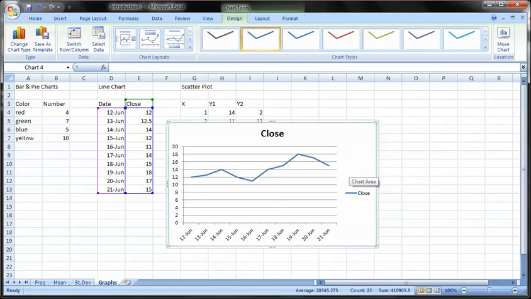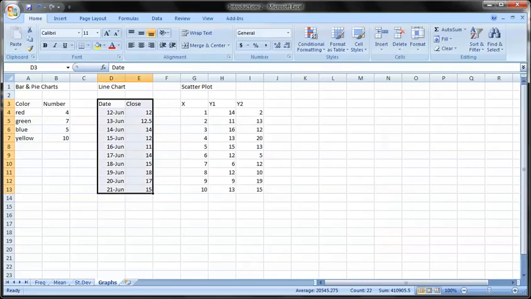So comparing line charts versus bar charts, line charts are for long strings of data, particularly time series, stock data, annual reports, number of sales per week or month or day or whatever it may be. Bar charts are more for stationary snapshot type data, where you have a particular time frame that you're just looking at. The number of sales for a week for a particular person, that sort of thing. Okay, so that's a line chart.